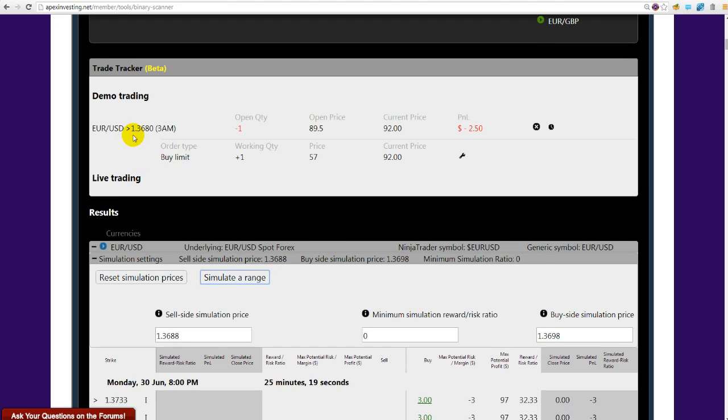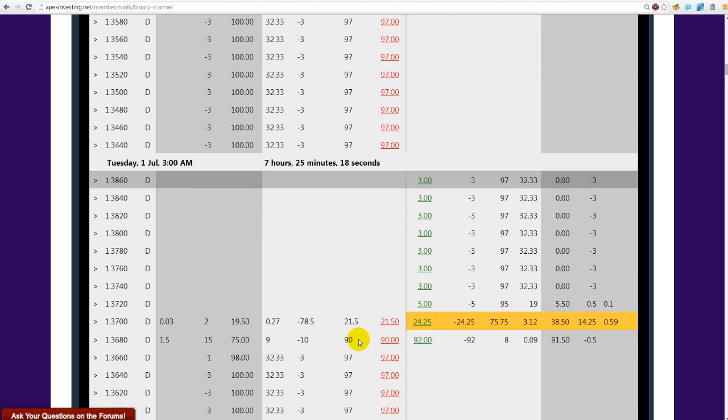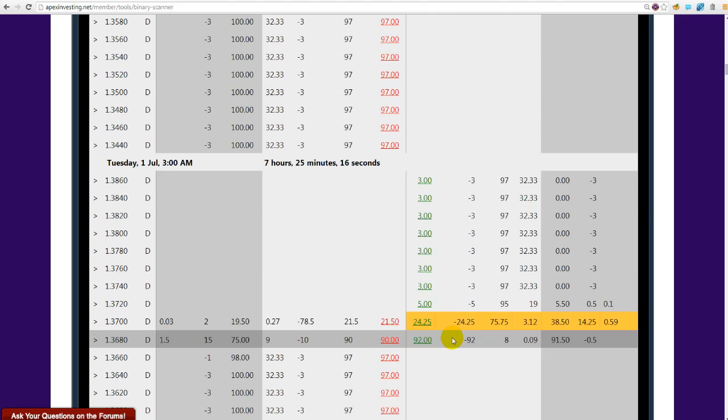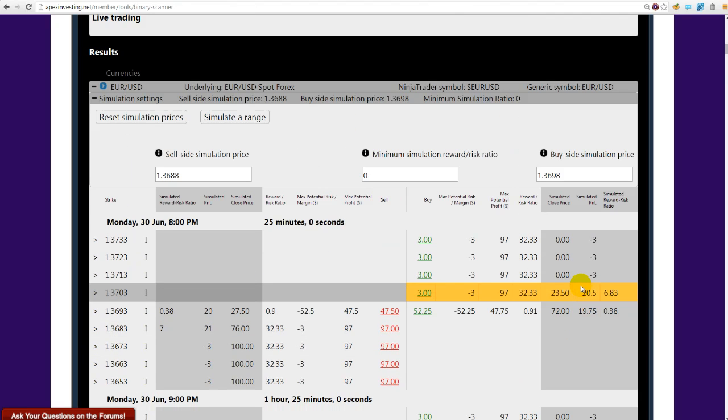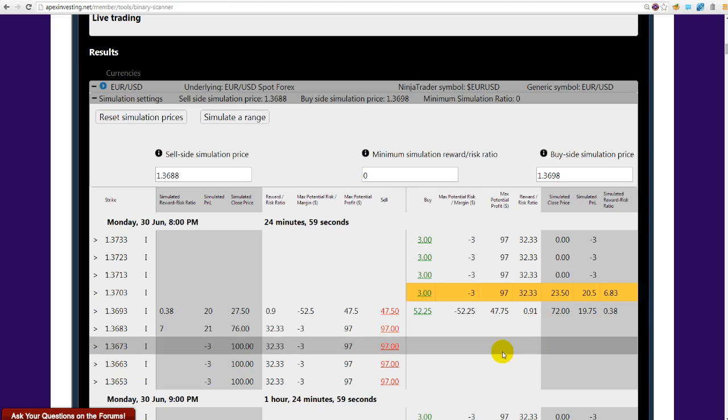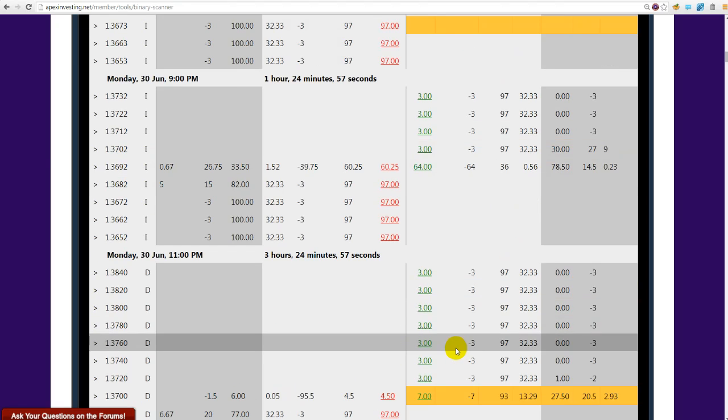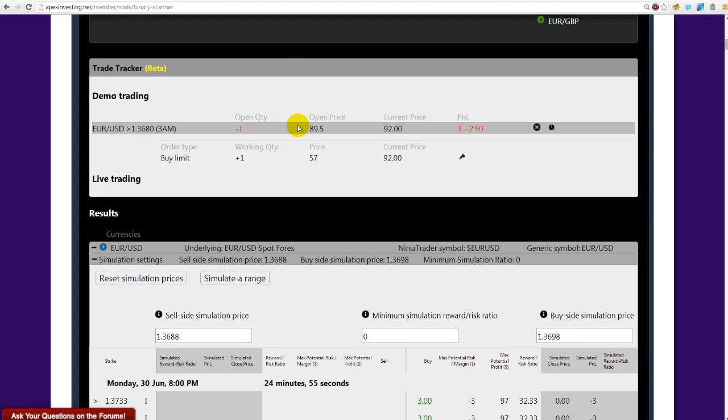And so I can go, well, let's see, this is the 36.80 at 3 a.m. If I go down here to 3 a.m., the 36.80 says it'll be worth, not that much actually, 91.50. Actually wouldn't be worth much of anything if it only moved 5 ticks, and I'd lose 50 cents on the trade. Now down here, 5 ticks, you can still buy for 3 and sell for 23, or whatever. But let's see, we're selling it though, right? So we're selling for 59.50.